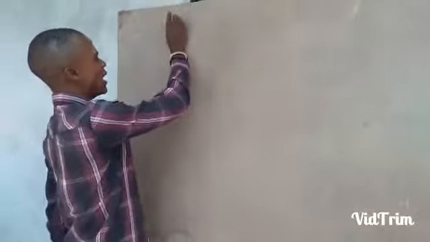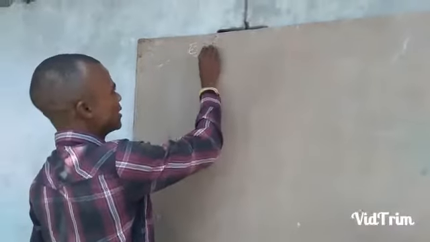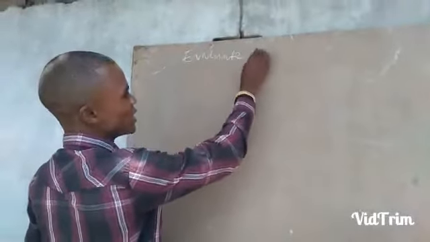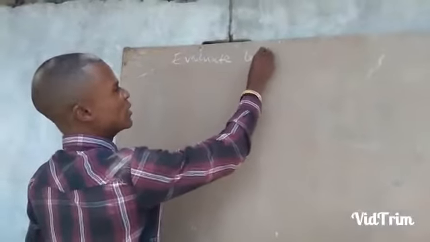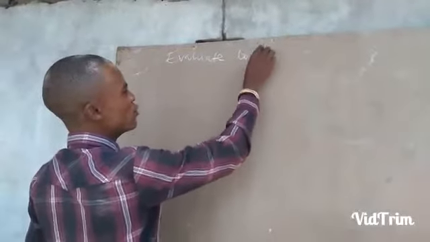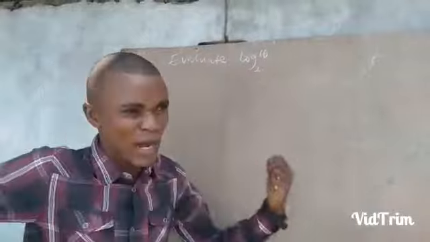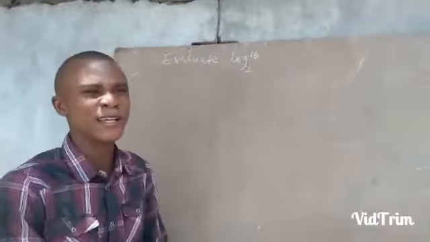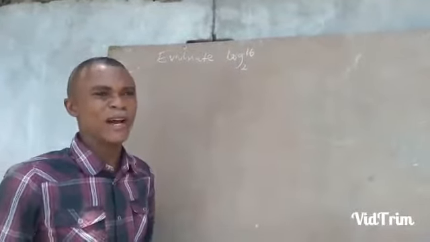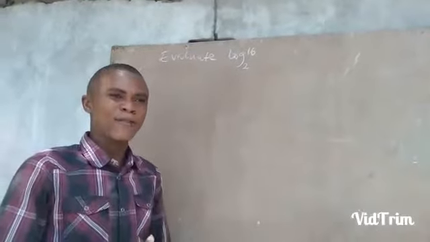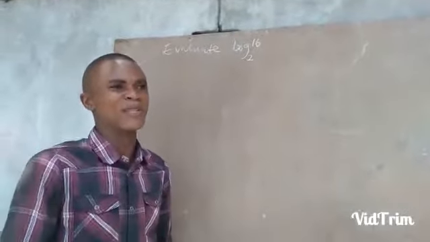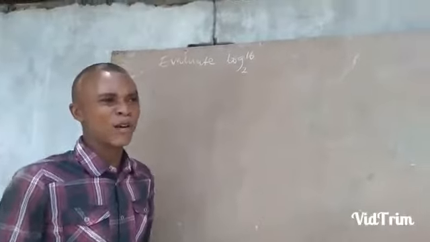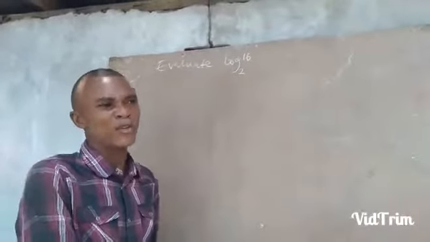What I mean by that is, let us say you have a question and you are asked to evaluate something like this: log 16 base 2. You want to evaluate or simplify that. I explained about 9 theorems that will be used. Any one of the theorems you think you can use correctly, you can use.